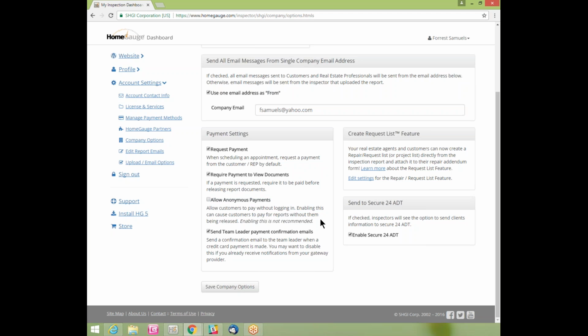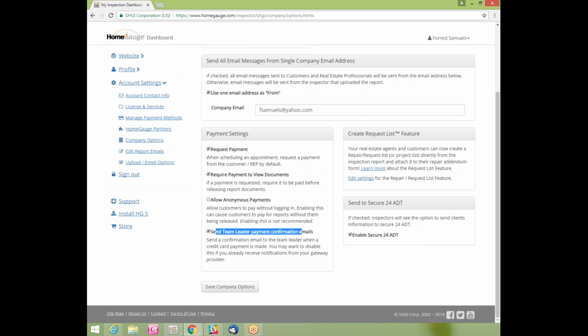It's a little confusing, and it's only for people who have already been accepting anonymous payments. We can't really take it away as a feature, because they'd be kind of lost without it. So you can pretty much just ignore this if you don't know anything about anonymous payments.